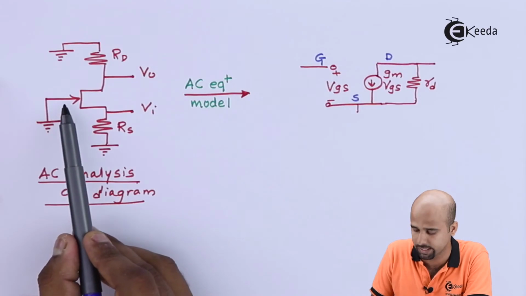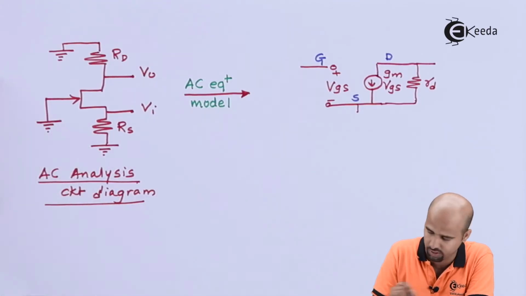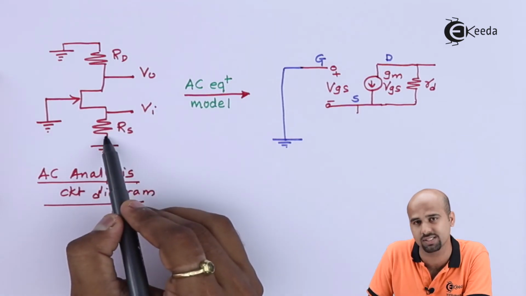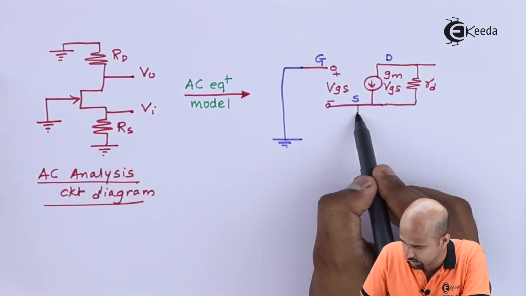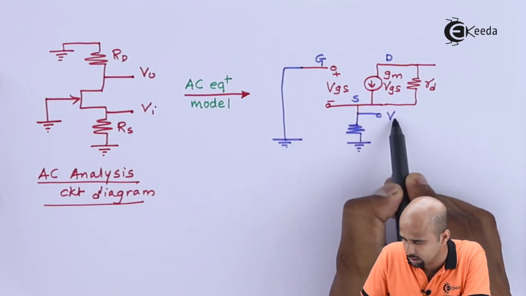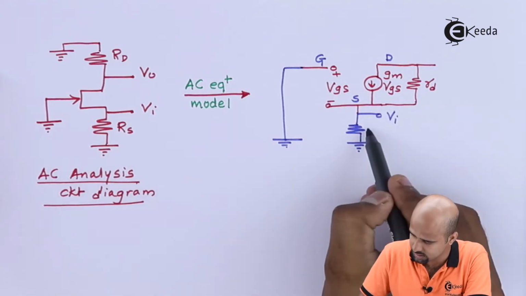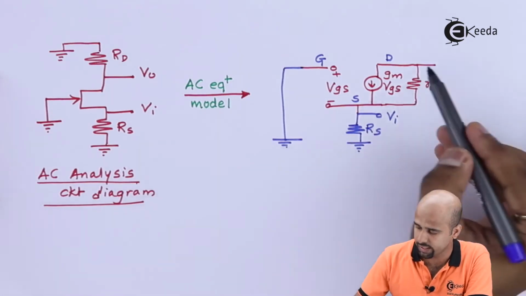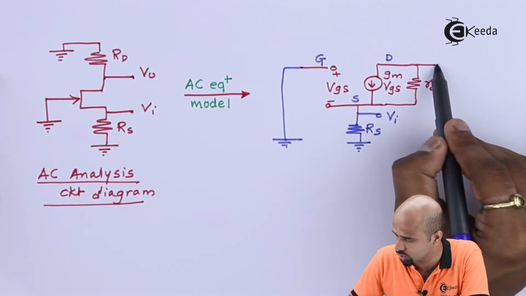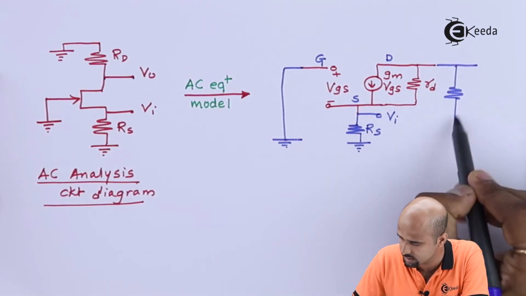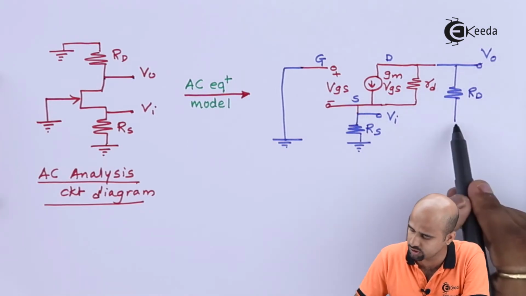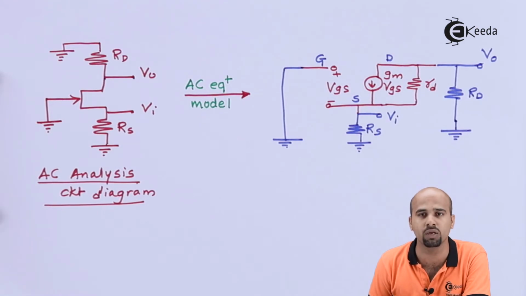I will connect all the peripherals one by one. At the gate side, the gate is connected towards the ground directly. So I will connect this gate to ground. Source is connected to input as well as one resistance RS, which is again connected to ground. So here I can say this is one resistance which is connected to ground, and here I will apply the input AC supply. This is resistance RS. On the drain side we will be having output voltage as well as resistance RD, which is further connected to ground. So here we will be getting resistance RD, and here the output voltage VO. This completes your AC equivalent model for the CG amplifier.